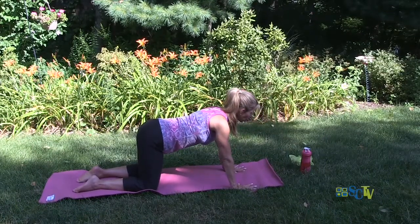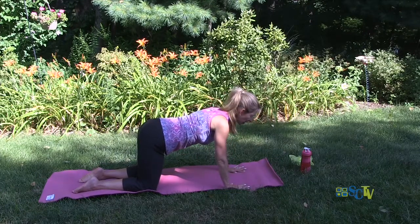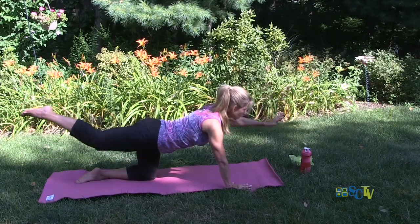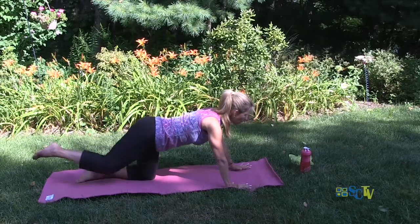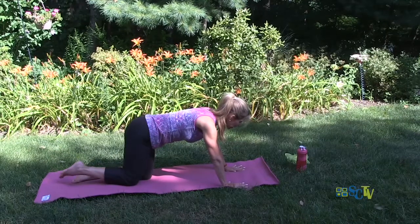Now, what I want you to do right now is just a simple exercise to warm up your core and to get the rest of your body situated. So we're going to find our balance. We're going to extend one leg back and the opposite arm out. So let's extend and then release. Let's do that same side again. Extending and release.